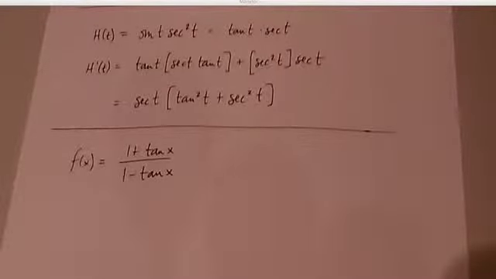Now, this is obviously a quotient rule problem. You could change the form. There's really no need to change the form right here. There's really going to be no advantage to it, at least not that I can see on the face of it.